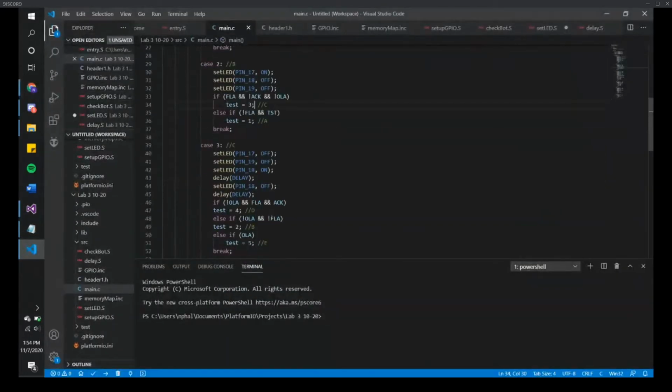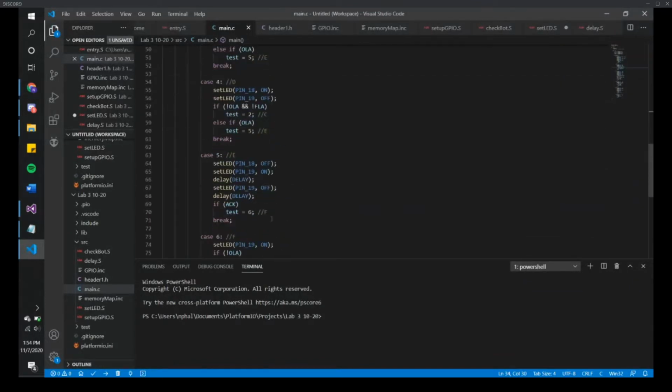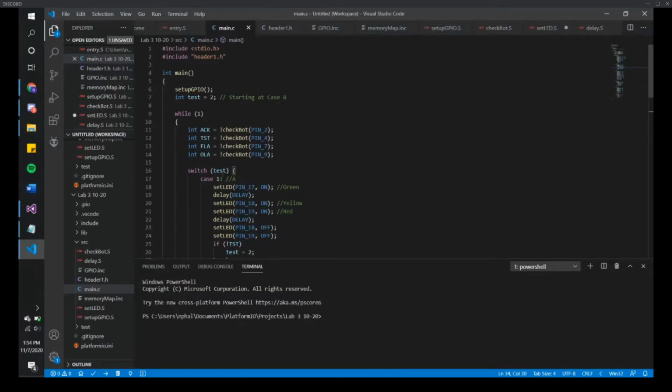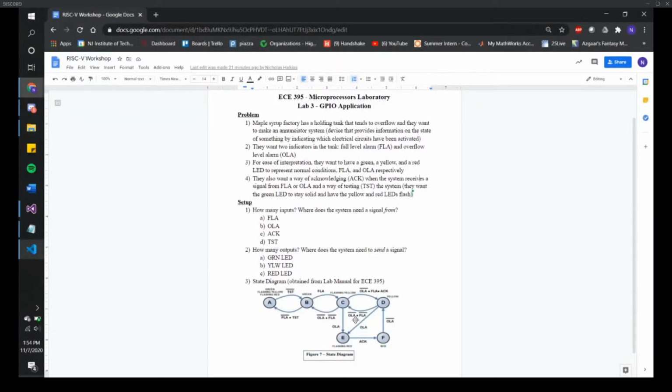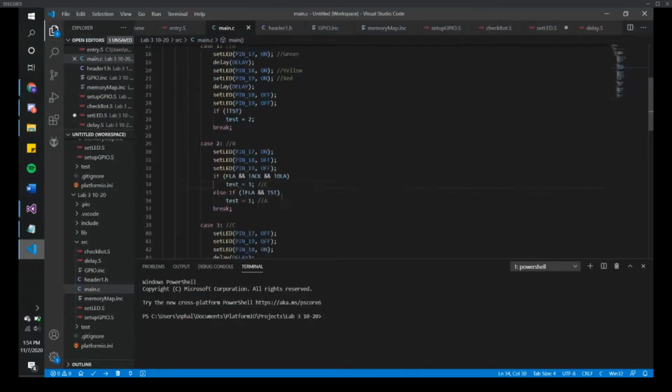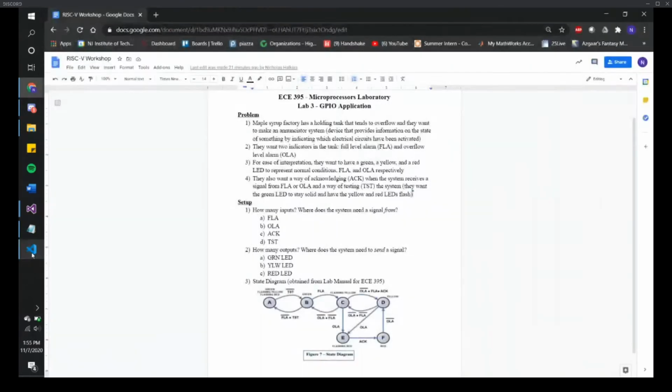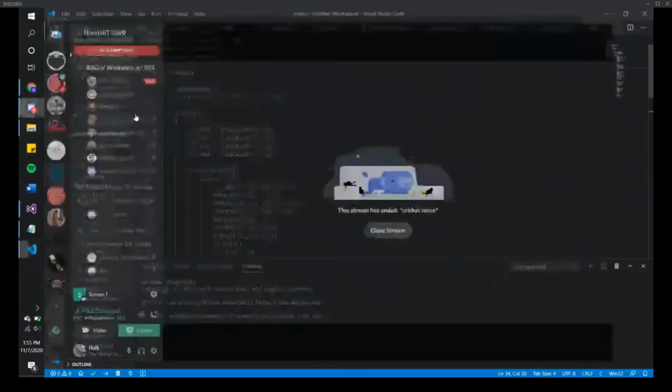I'm not going to go through all of this because that would be very redundant, but that is what the switch does. The switch is a very easy way of going state by state from your state diagram. So that's why I said earlier, the state diagram is very important because it makes the actual code much easier on you. So real quick, I'm going to turn on my webcam and stop sharing my screen.